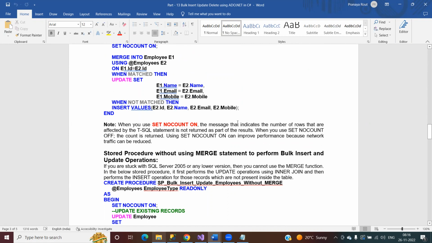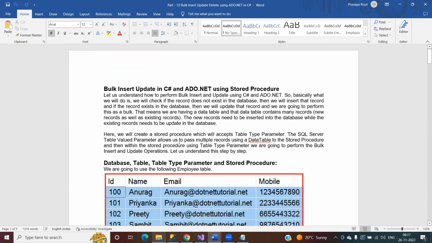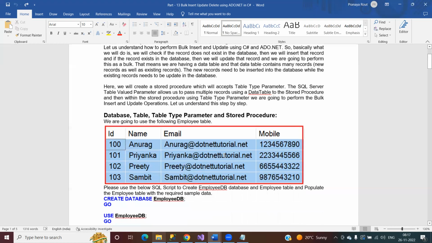Because to understand this, I need to explain many things: the MERGE statement, its different options, and different approaches to perform bulk operations without using MERGE. Again, it is going to be very important from the development point of view, because most of the time, if you want to perform some kind of bulk operation, bulk insert or bulk update, this is the thing you will need. You also have to understand it from the performance point of view. We have different options. Which option is best, and which option do I need to use? That is what we are going to cover.